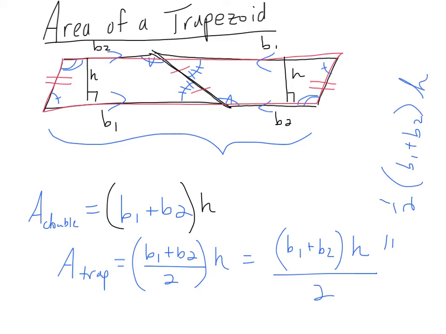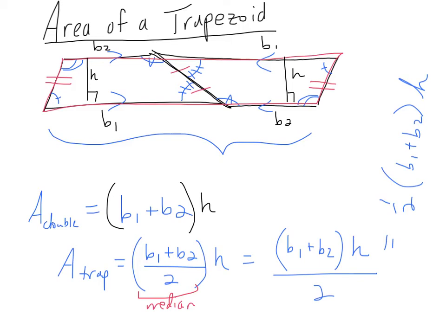Okay, and you'll learn more about this in class, but this thing right here, b1 plus b2, take half, looks like an average or a midpoint, which we call the median. This portion right here, we call the median. The area of a trapezoid is the median times the height. So you have the two bases, and you average them, and it's almost like you're rectangulifying this trapezoid. The average of your bases times your height, or the median times the height.